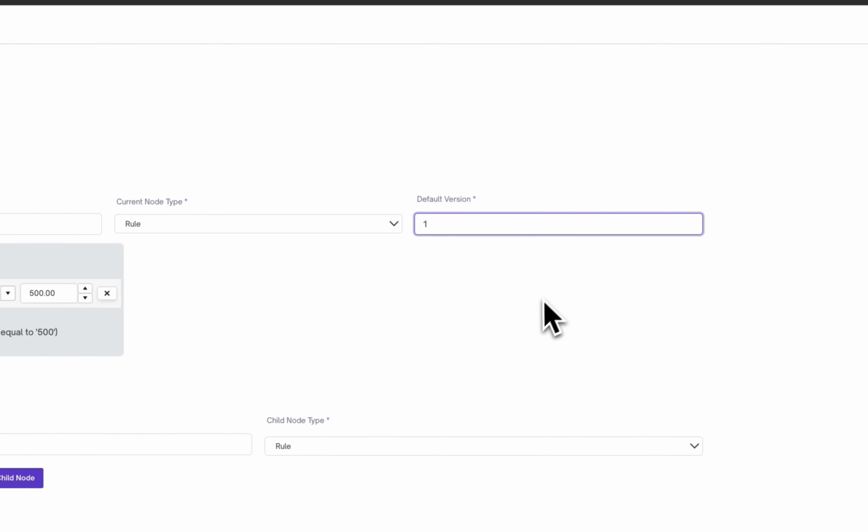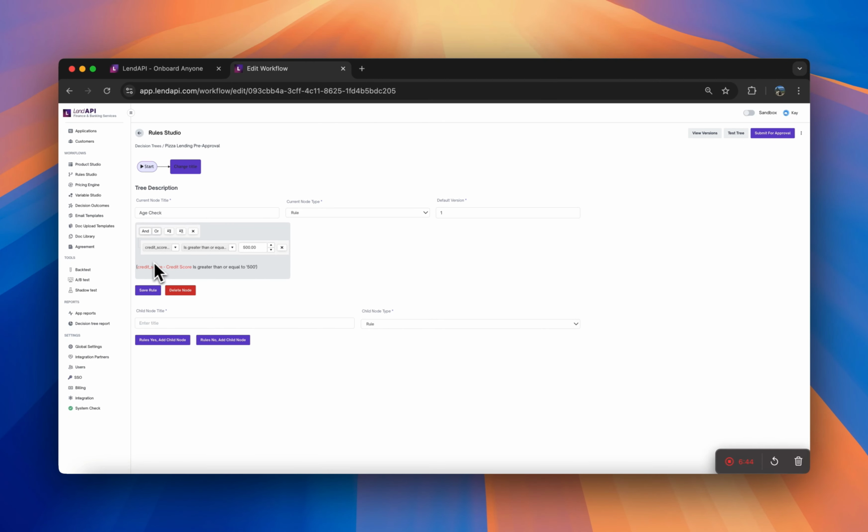But for this, because there needs to be some checks in place, this is in itself a rule. And of course, the default is the first version of this rule. And then once you've set your basic principles in place, the next step is to actually set the rule itself. And you'll see that this functionality component here is where you would set that certain rule.